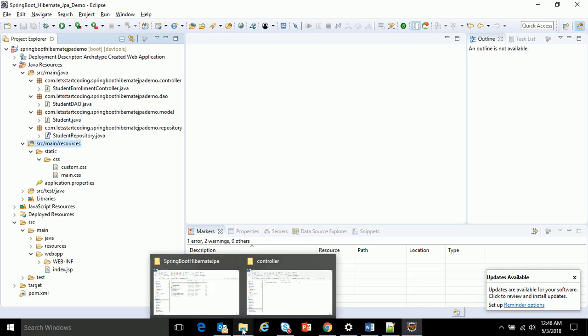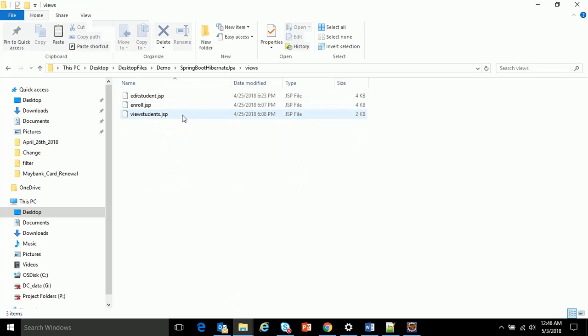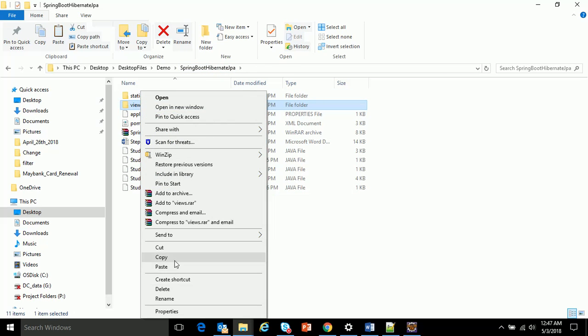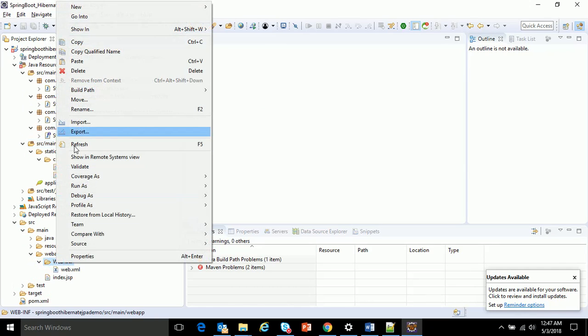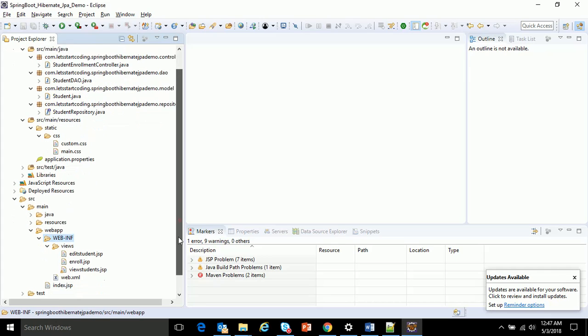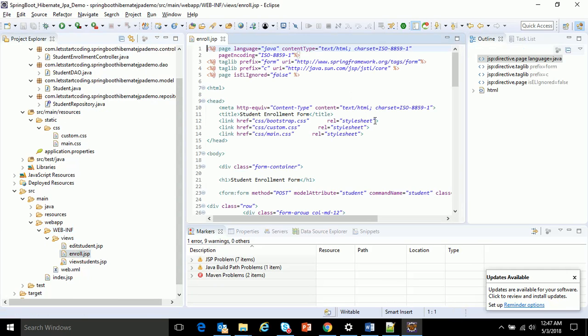Writing the code for JSPs will take more time. What I'll do is I'll just copy paste the existing code, and I'll run through them so that I can explain in a smaller short video. Otherwise typing JSPs will take a lot of time and I'll not be able to cover it in a single video. So what are the JSPs I'll be using? I'll be using the enroll.jsp. This is the first page.